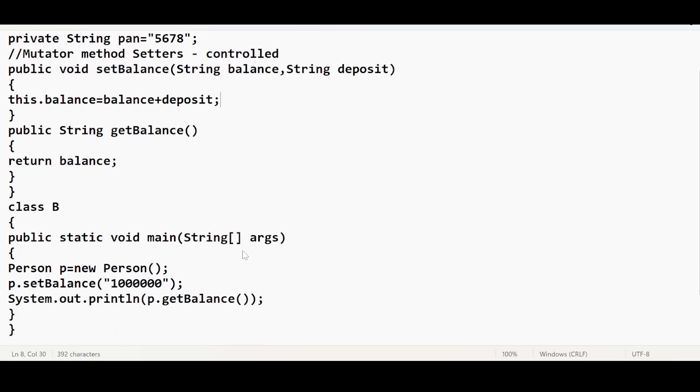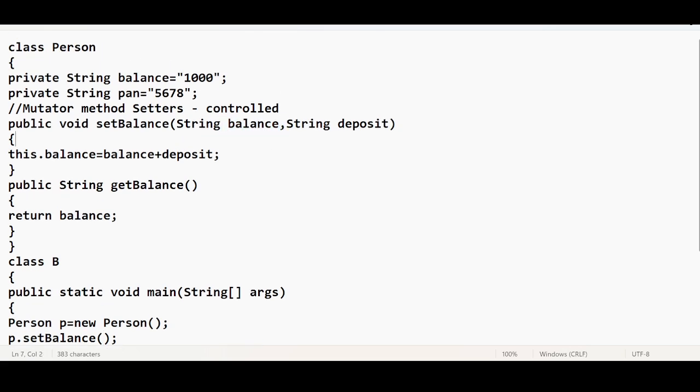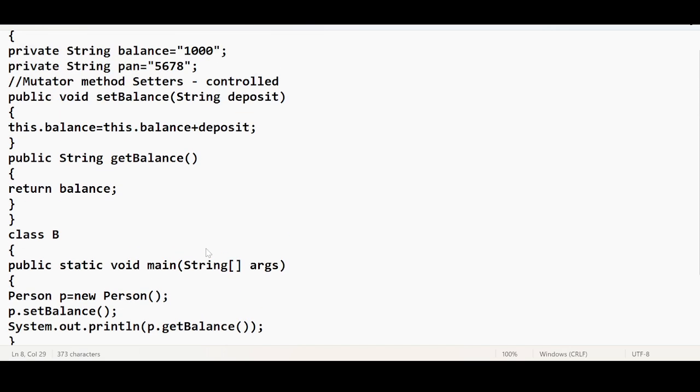Now this time, let me remove this, it is not required. You will be depositing an amount, right? That amount will be summed up with what? This dot balance plus deposit. Let me run this.